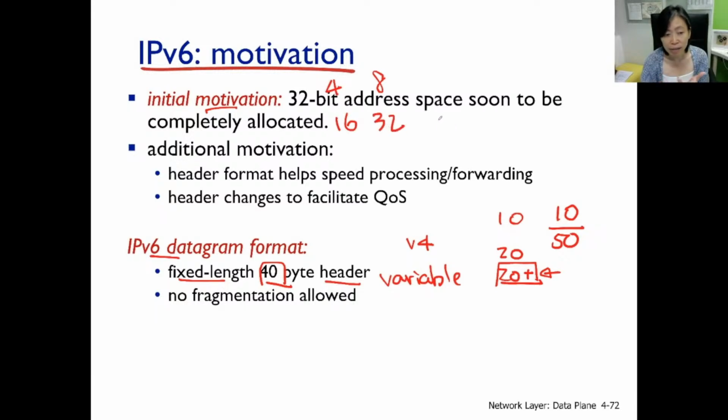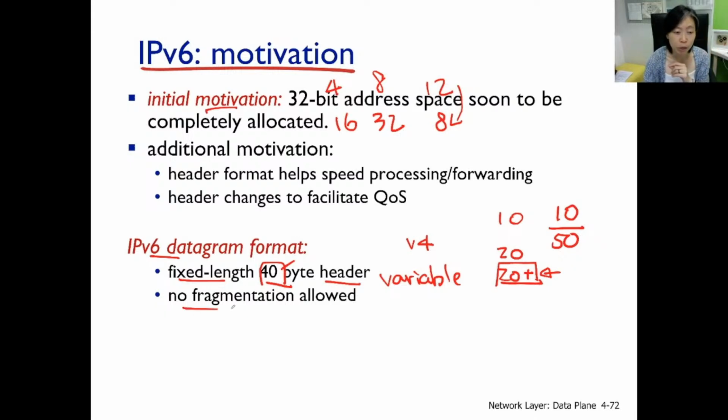If you look at this, version 6 header 40 bytes, so we have only 8 bytes for the additional fields. While in version 4, 20 bytes long, we have 12 bytes for the additional fields. So the designer of IPv6, you see, tried very hard to reduce these other unnecessary parts of the header, removing these fields away from the header. Okay. So 40 here, longer indeed, but it is actually after we tried very hard making the header part as compact as possible, as small as possible.